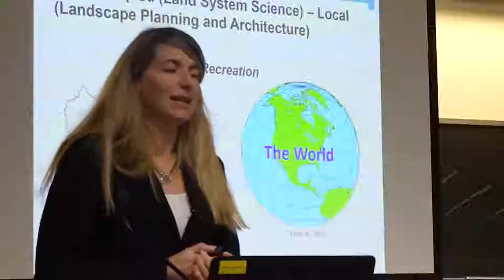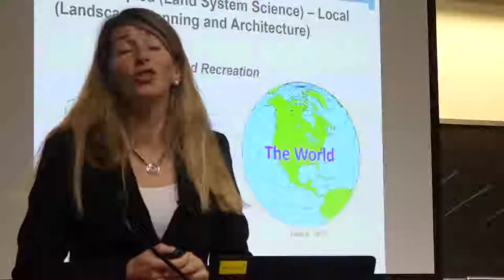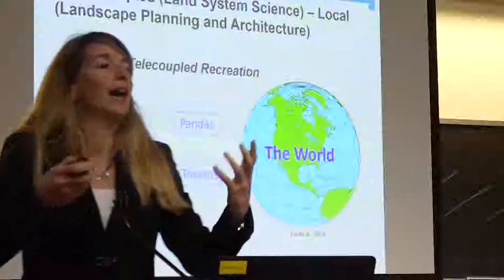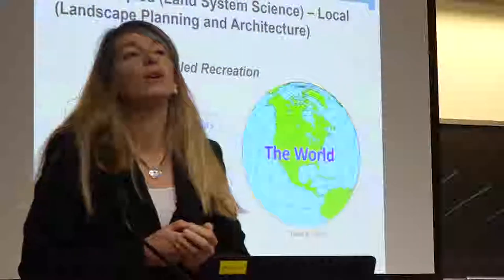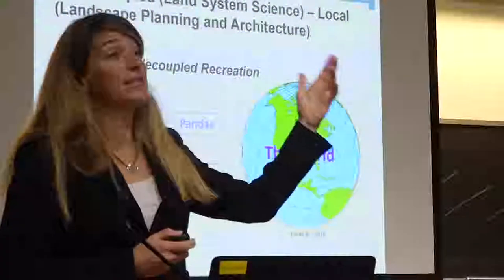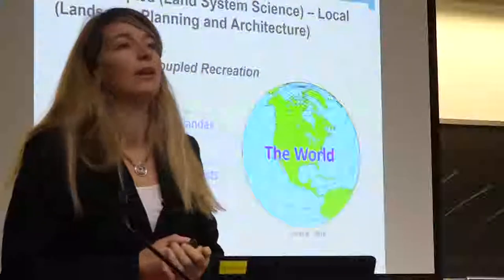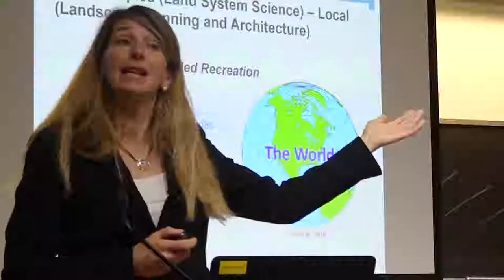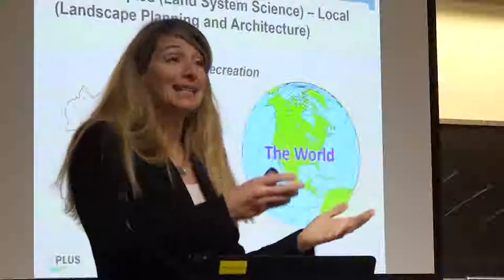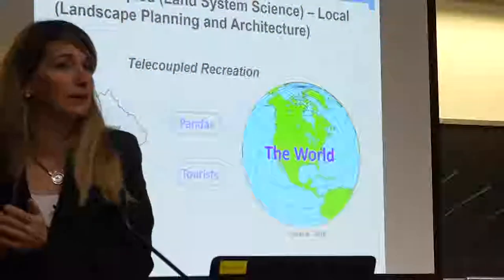Telecoupling means that what we do here is linked to many processes and many landscapes at other places. It's not just the product of here — for example, we are selling some products here, the price is dependent on how prices are changing in another country. We're working in Madagascar looking at changes in clove production. Clove production is extremely dependent on what happens in Indonesia. So if there's a hurricane there and everything is destroyed, the price is going to change. Landscapes at one place impact landscapes at other places — we're very dependent on how these different landscapes in the world are connected.